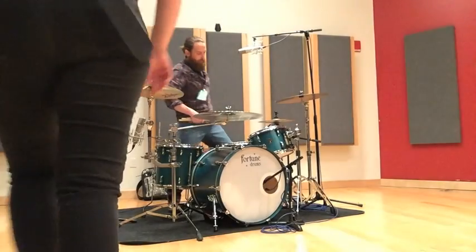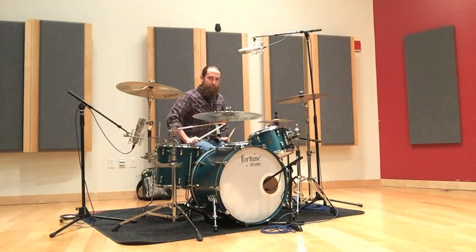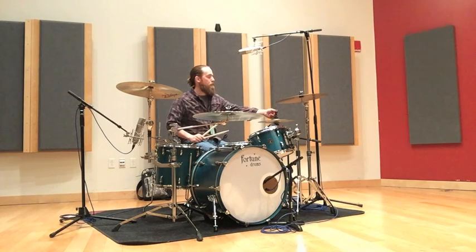Now we will have Brian take over and demonstrate a drum pattern we can record using the Glyn Johns method. The audio you are about to hear is the audio recorded from this microphone setup.